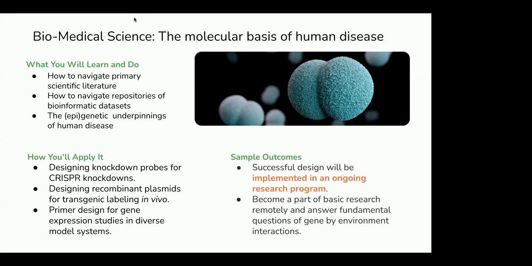In addition to that, you're fortunate enough to work with somebody who has an active research program that specifically studies molecular mechanisms and how they interact between the genes and the environment. Part of the projects that we have designed over the course of this is, perhaps you've heard of the CRISPR system. We will teach you how to design probes that allow you to target specific genes for knockdown. I actually work with a handful of model systems such as mice, cichlids, fall armyworms. Really, we have a bit of a zoo in our own lab.